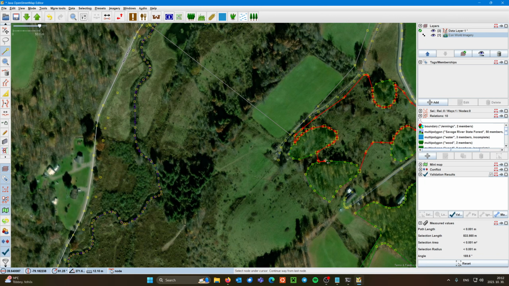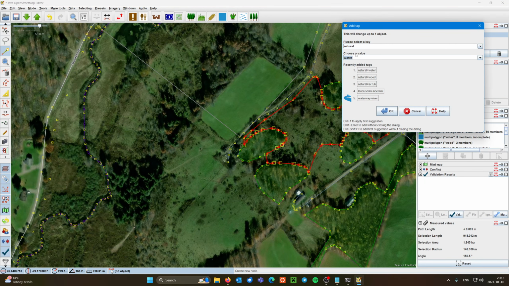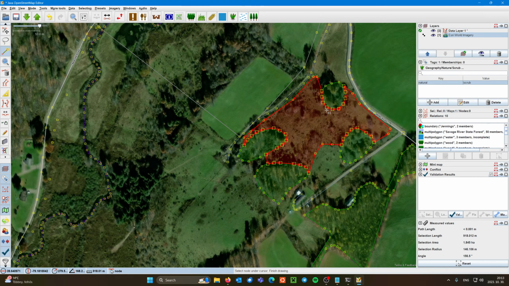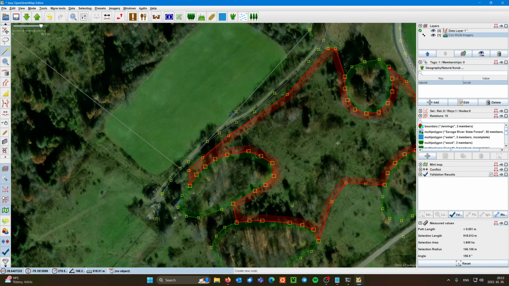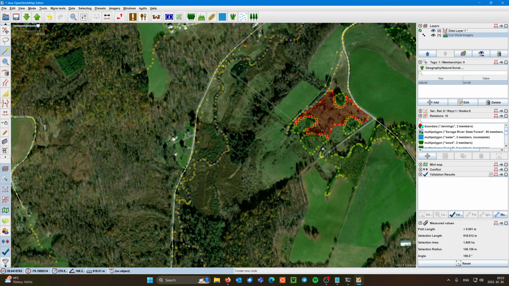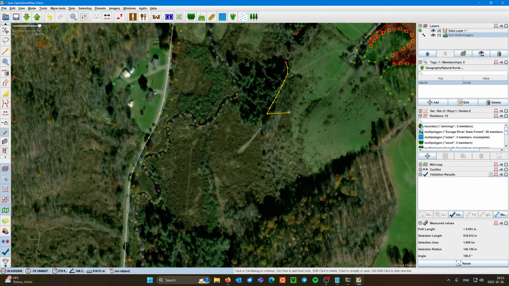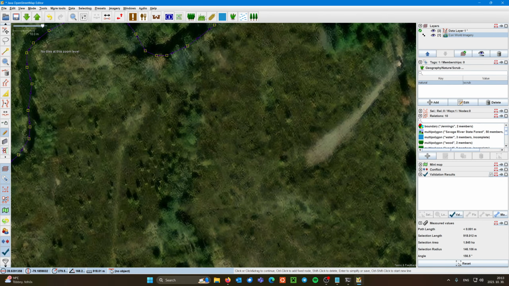So I just do the rest as natural scrub, because it's mostly scrub. There are some trees but not many. If it's mostly trees, then okay, it's trees. But this one, for example, is a shrubbery area.